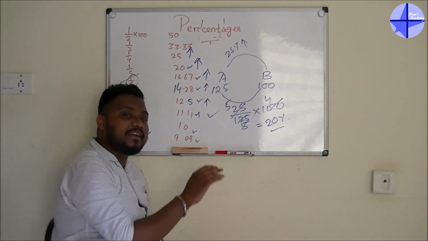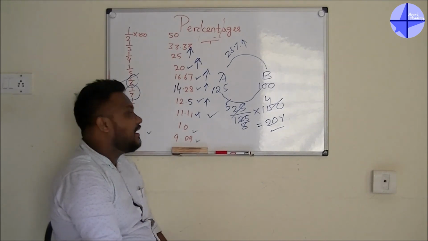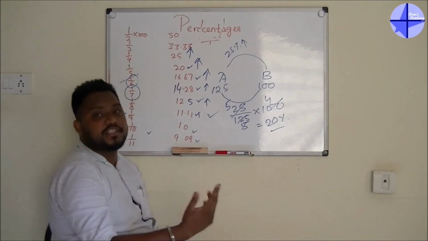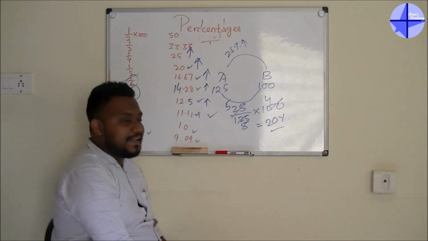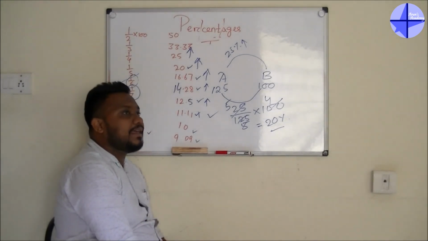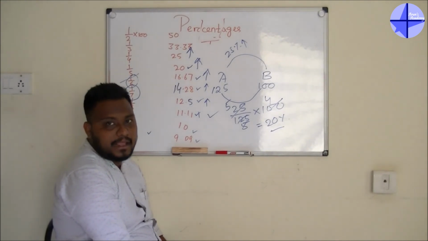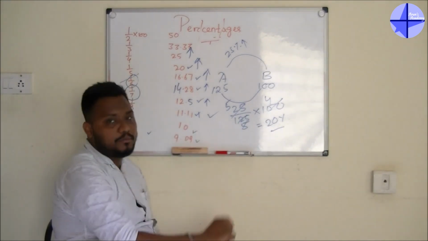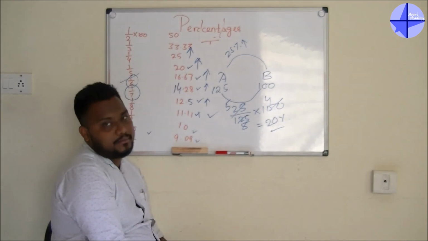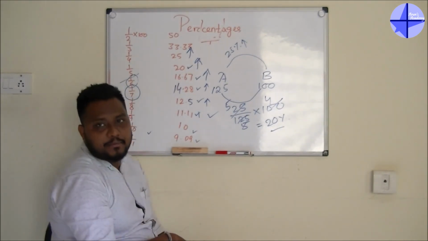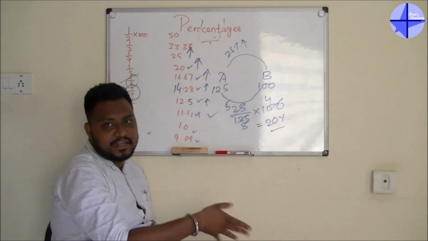Now we'll go for type number 3. Type number 3 is "out of which." I will tell you the sample type. They will say there are 20 books, out of which 5 are notebooks. Then what is the percentage of notebooks in your total number of books? They will never ask you this type of question. I am telling you the basic thing only, for that reason I am saying it.